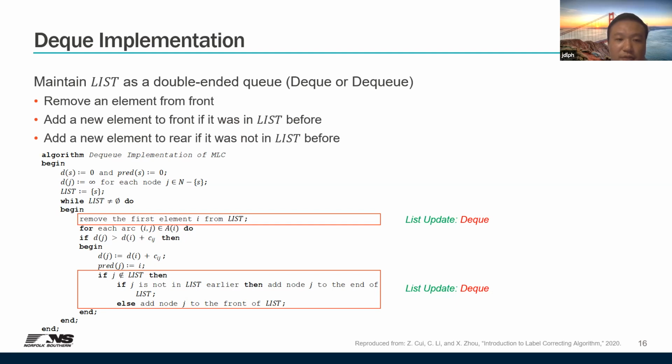After we found this node is not in the current scan eligible list, we're going to do a further check. We need to check whether it was in this scan eligible list or not. If yes, we put it to the front. If no, we put it to the end. So this is a very simple position-based heuristic for this DEQUE implementation.